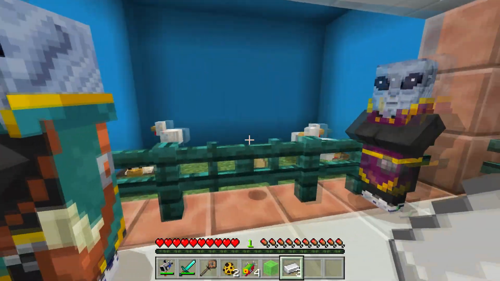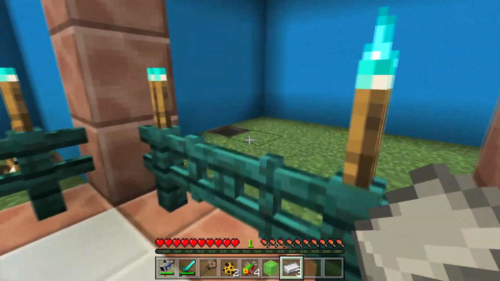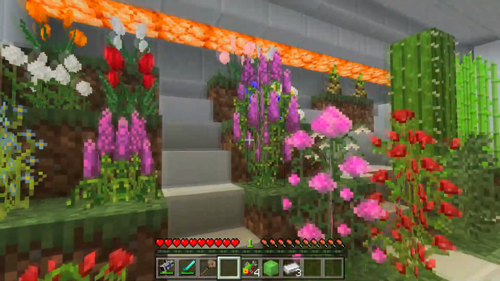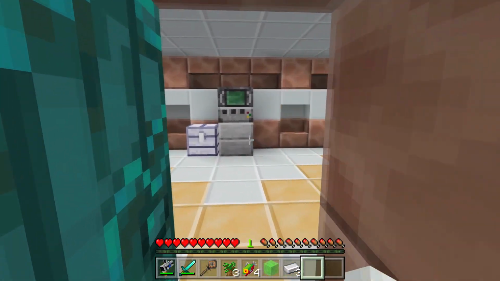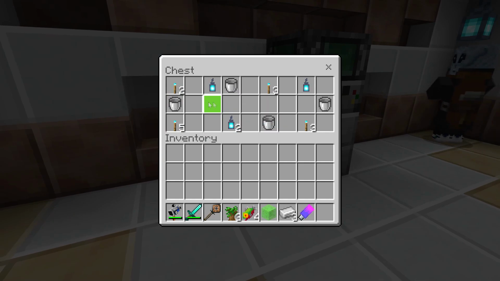Oh, is there a farm here? Yeah, really? Can I spawn my bees here? Yeah, that's it. And I guess here is a greenhouse. Look at this. Yeah, awesome. And I found one more bedroom. Where is it? Thumb drive.